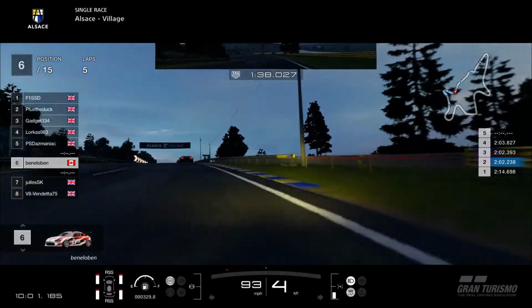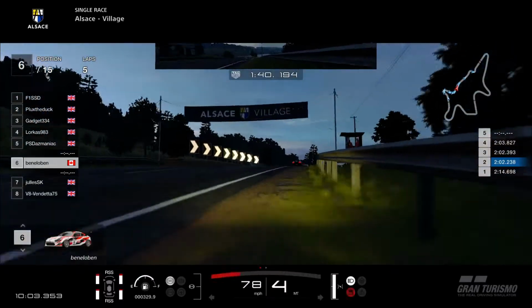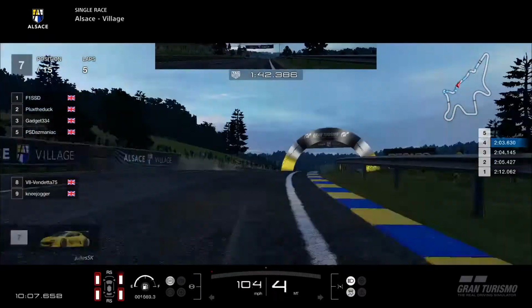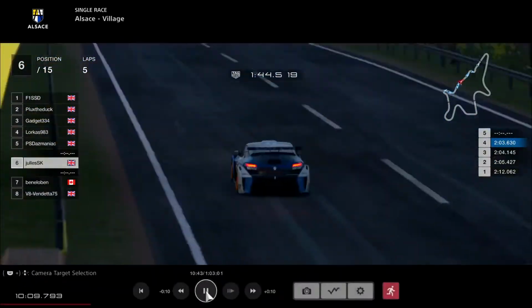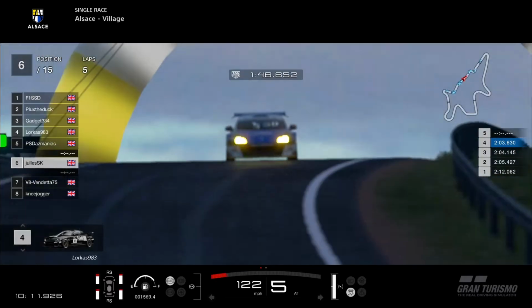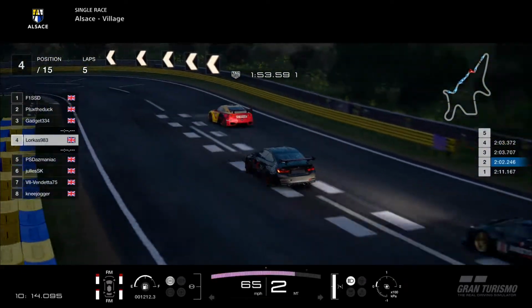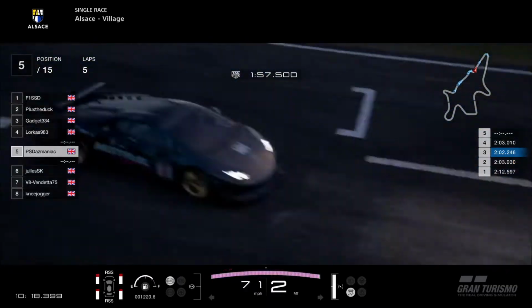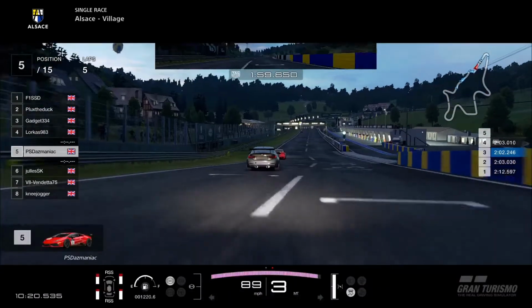On board with Ben now. Oh, he's run wide onto the grass, hits the barrier. Oh, can he save it? Oh no, he just touches the grass on the other side. Jules, full commitment. That was impressive. Of course, we do have ghosting, but it is still impressive when people don't lift through a whole barrel of tyre smoke.